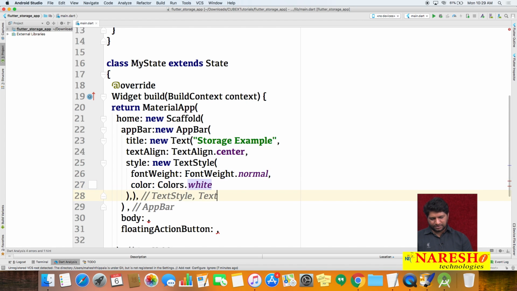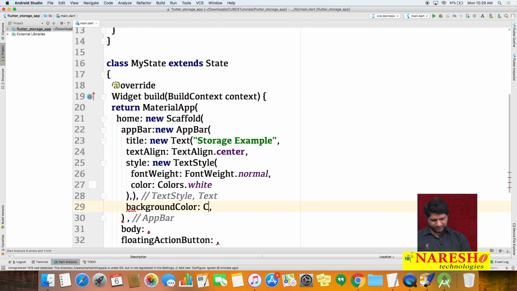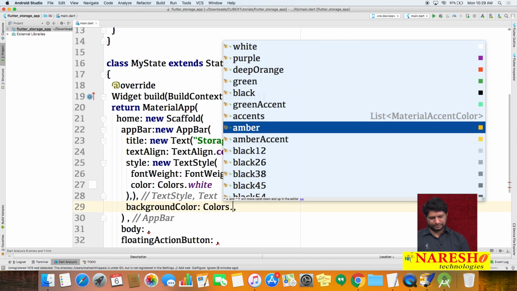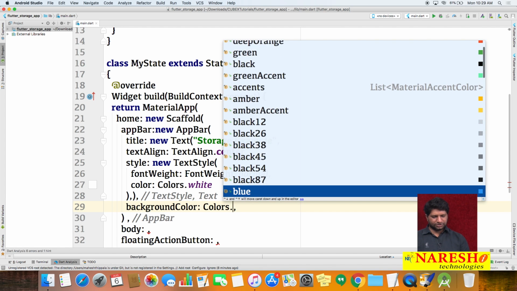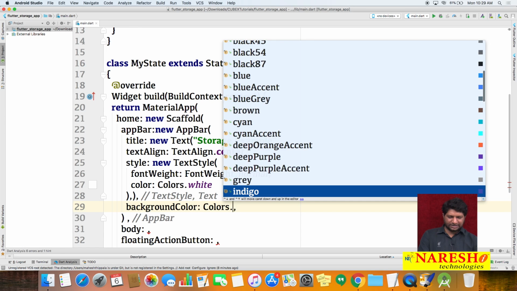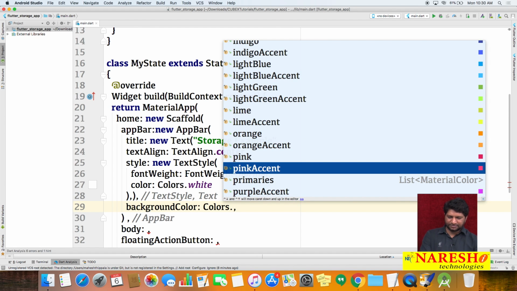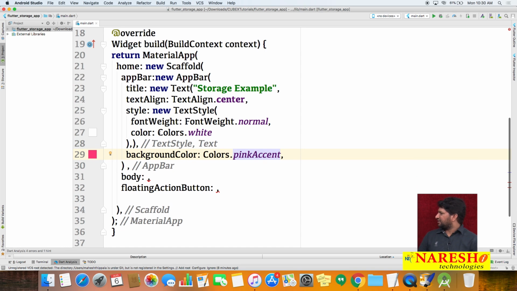Okay. So in the app bar, even if you want, you can specify the background color also. I'm specifying some color codes for the toolbar, like colors dot. You can choose so many color codes. You can select the color code. You can select here. What's the color you want to display? You can choose a color code. You can display. I specified pink accent is the color code I specified for this. Okay. So we get application we created.